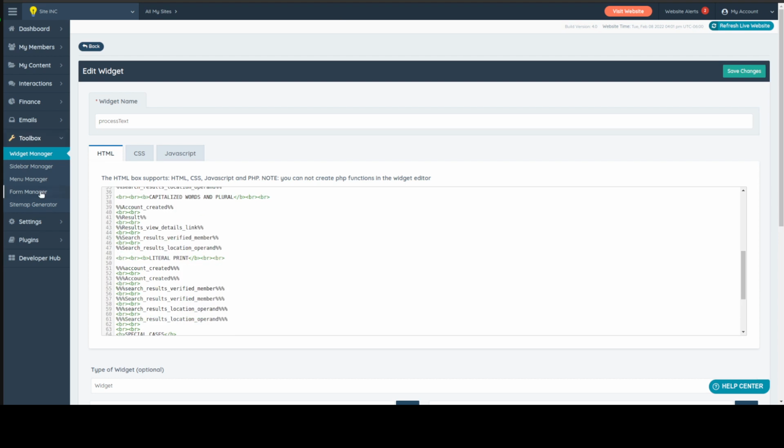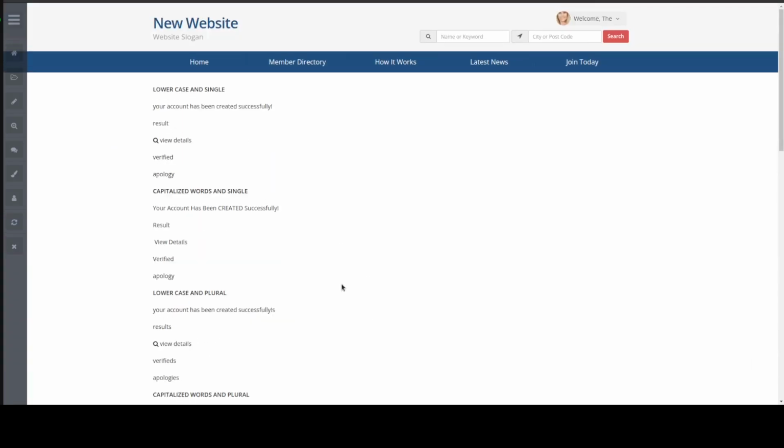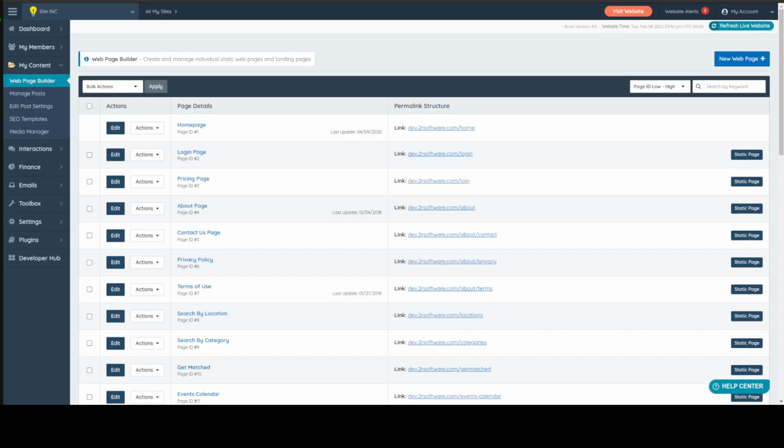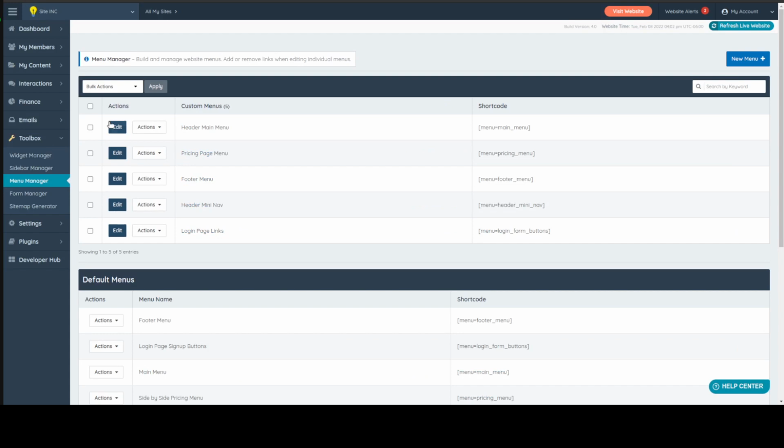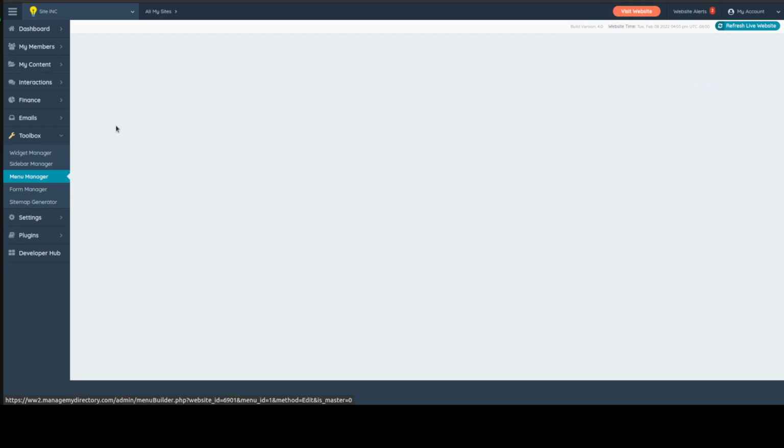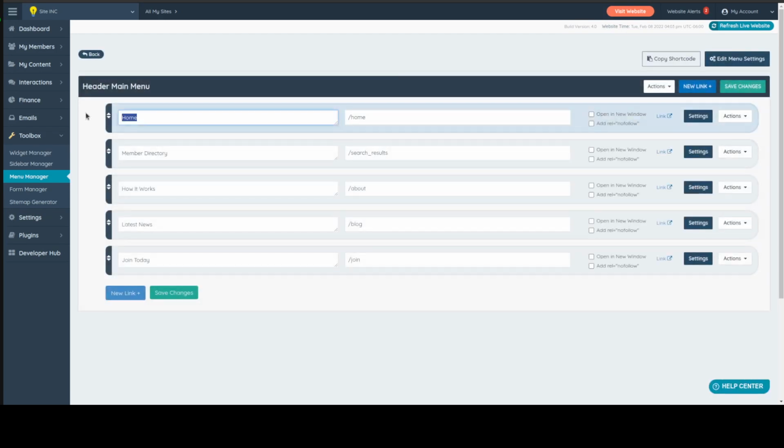Okay, the quick way of... Another one is by going to the menu manager. So in the menu manager, many times these options here are again literal text that was put there on the menu manager. So go to the menu manager. Normally the main menu is, go there, and you might see here. See?